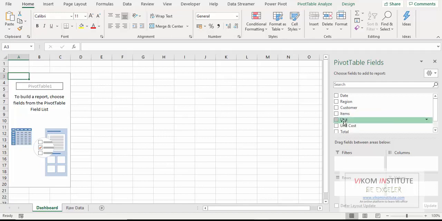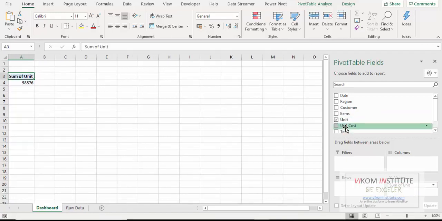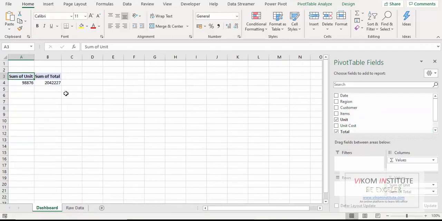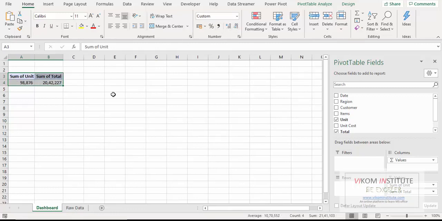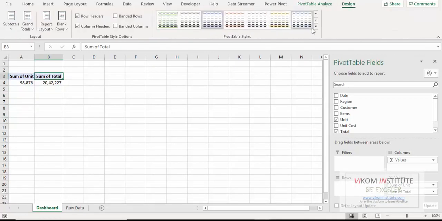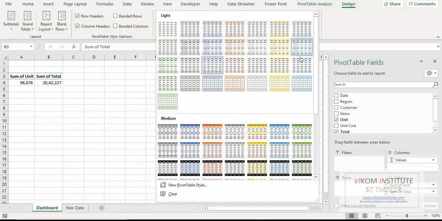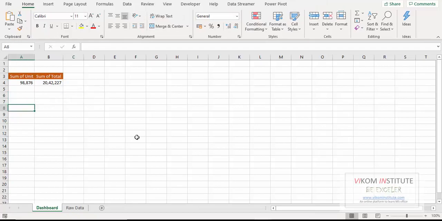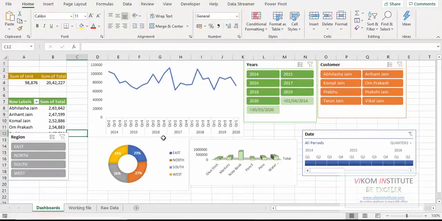Here it is, total of units and total of amount, and let's put a comma. I don't need decimals. Let's change the pivot table format. You can change to any format you like.